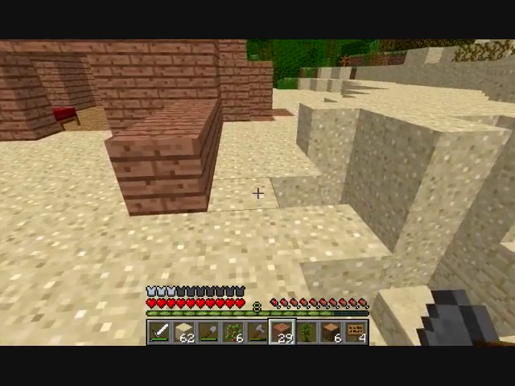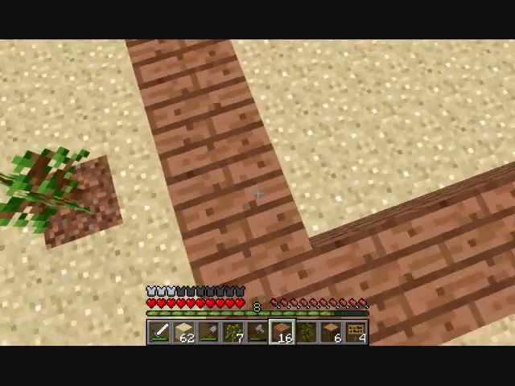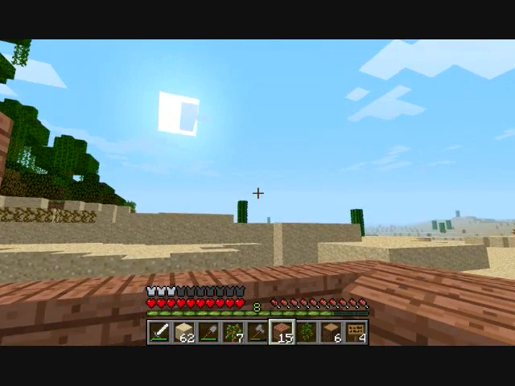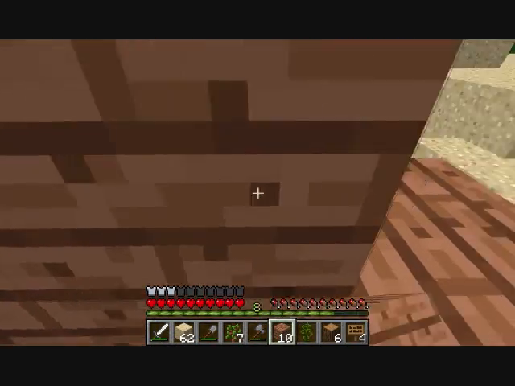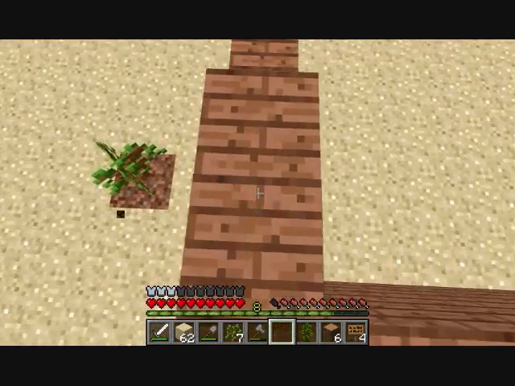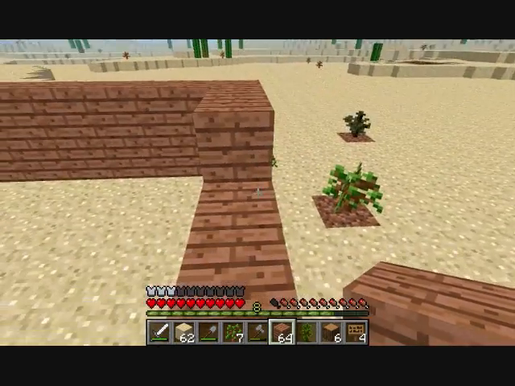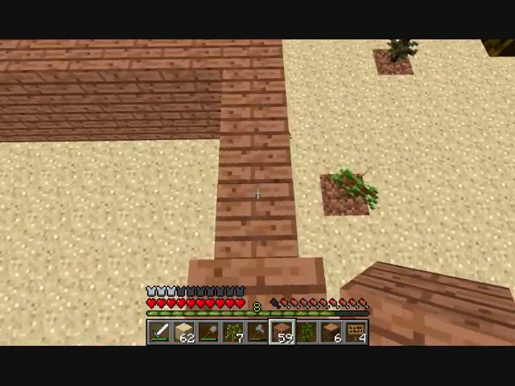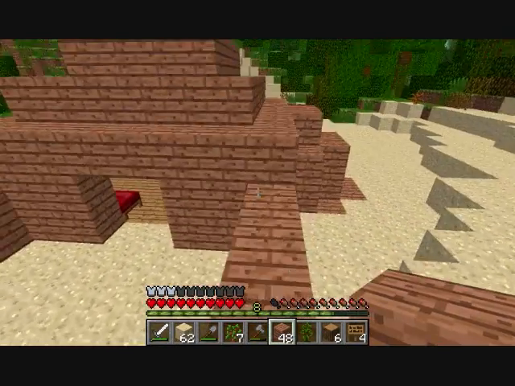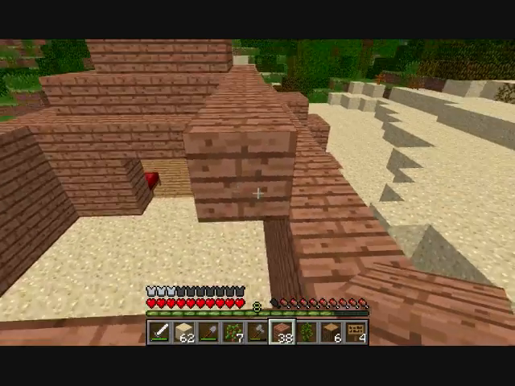Also, now that I have enough sand, I think I'll fill in that hole a little bit more. I think I might also make a ladder in the second floor. Sorry if I'm not talking too much, there's just not much to talk about. Alright, should that be good? Let's put it on the roof if we can, before the sun goes too far down.